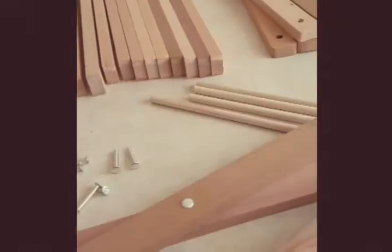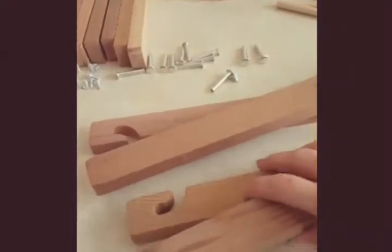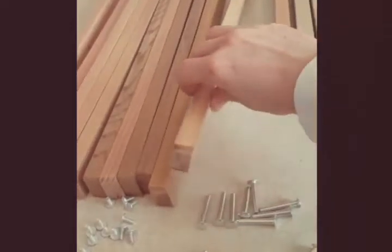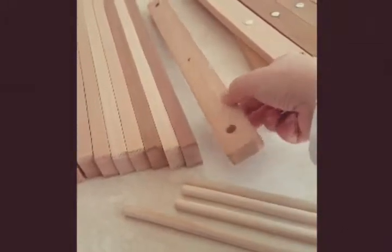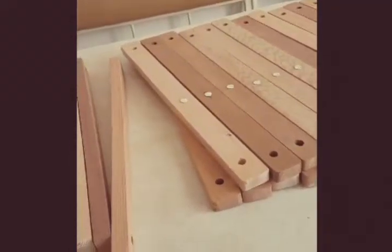Hi, I'm Julie from the WooHoo Woodshop, and today we're going to be assembling a 12-pointed clothes drying rack. Inside your kit, you should have received two sets of pieces that have hooks on them, 12 pieces that have a partially drilled hole, 12 pieces that have a fully drilled hole, and 12 pieces that are connected already.